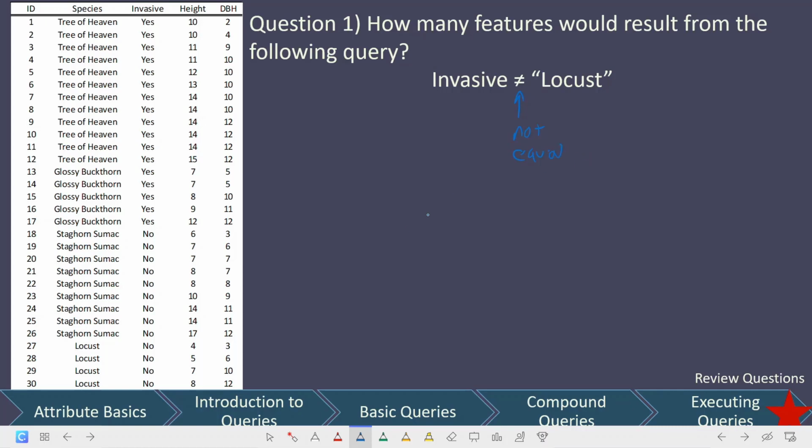With not equal, we're returning everything where the location is not locust. So this is everything that is not locust. I'm going to cheat a little bit and use the IDs as the count. So this is going to return 26.